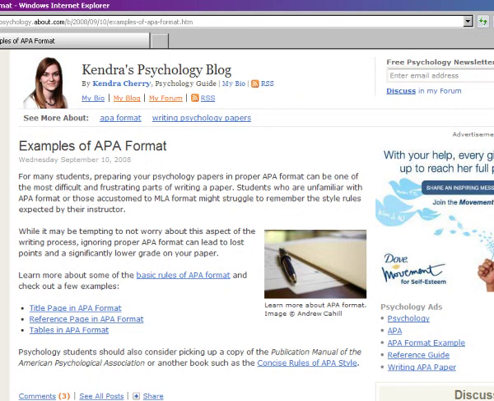Putting citations and references in proper format is a detailed and exacting task, and we may look for help with this. It looks like this website contains many helpful links, such as the basic rules of APA format. Before we would use this site, we'd want to evaluate it. In this case, we do not have to look in the header or footer of the page for information about currency. The author lists the date the information was created under the title.